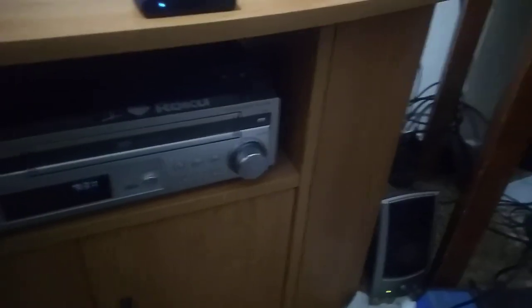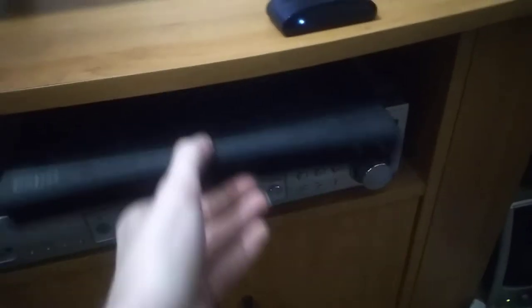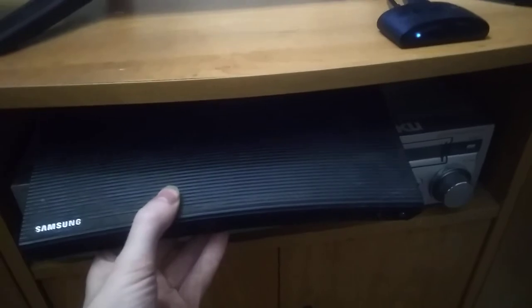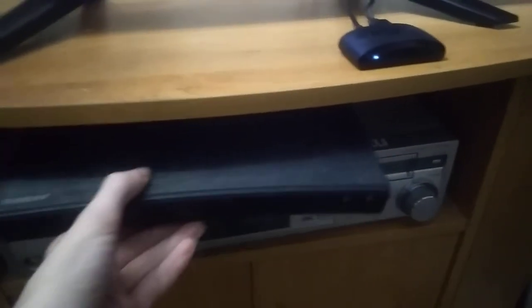The other thing is a Blu-ray player — this is where I watch Blu-rays in HD. This is a Samsung unit. Sadly, Samsung no longer makes this unit because they don't want to make Blu-rays anymore. It's actually a nice unit, not bad — just slow. This one has been on the market the longest. I've had it since 2016. They sold it until this year; you can't find it anymore.